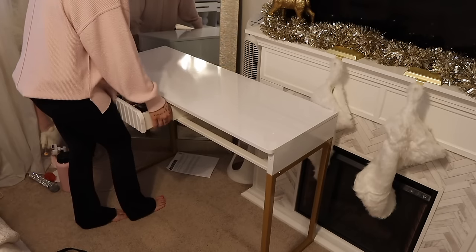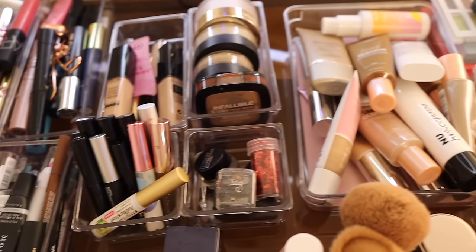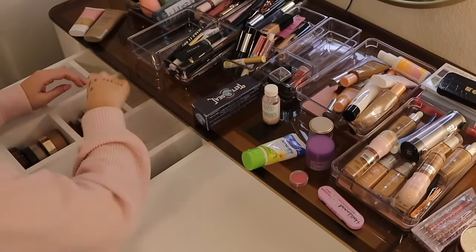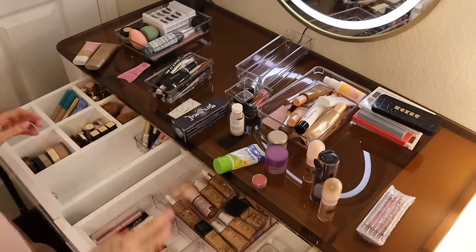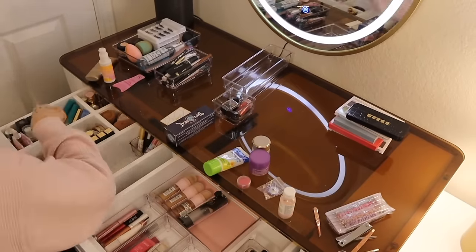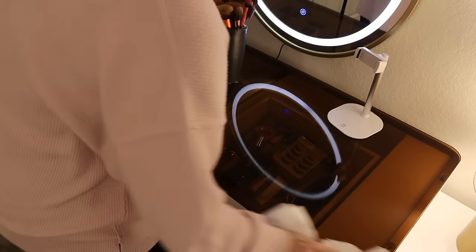Finally, we're going to organize all the makeup — the best part. We're going to take everything from the old drawers and move it to the new vanity. It was a little chaotic, but I was excited. It was nice to go through my makeup and discover new things — like, oh, I forgot I had this! I really love that these drawers had built-in dividers; it made it look extra chic. The other drawer was just open so you could do whatever you wanted. I cleaned the desktop with some Windex — she is sparkly clean.